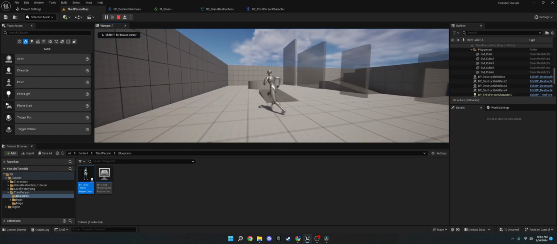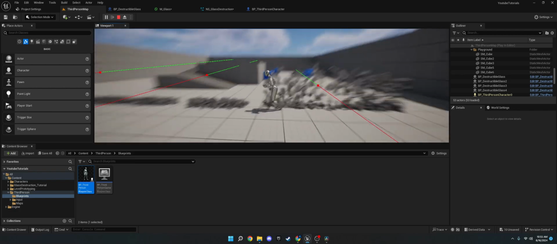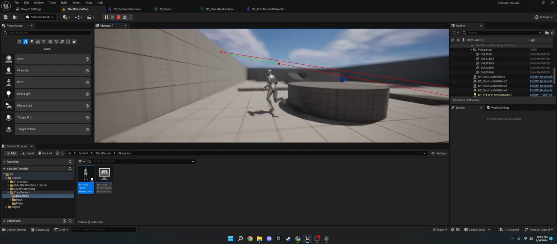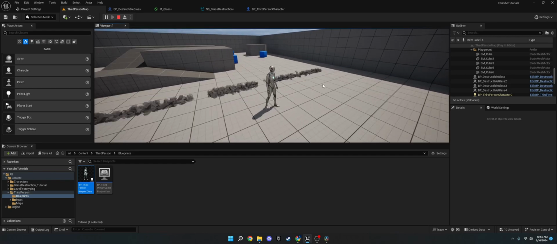So today what I'm going to show you how to do in this Unreal Engine tutorial is how to make breakable glass that will shatter and have collision and also fit a mesh to any scale and any place and any rotation in the world. So with that said, let's go ahead and get into this tutorial.